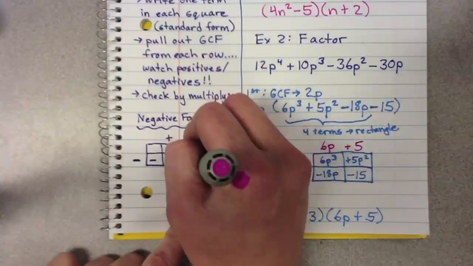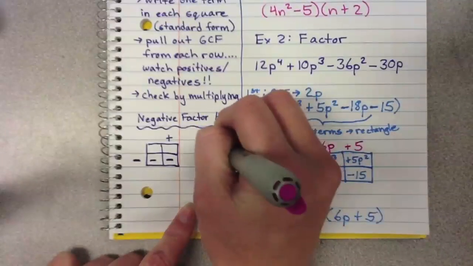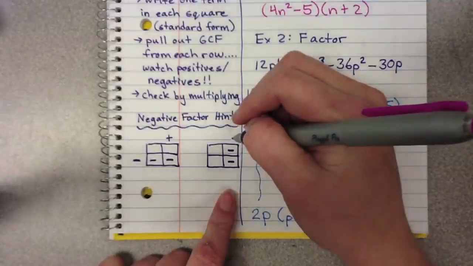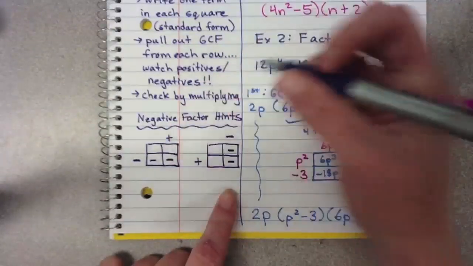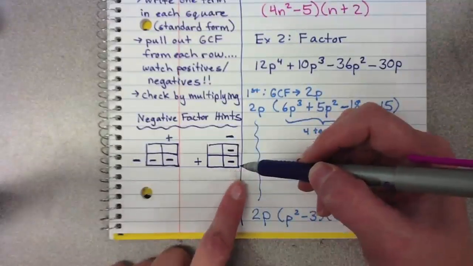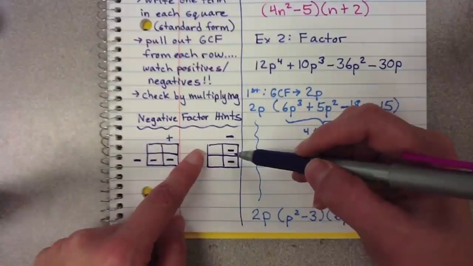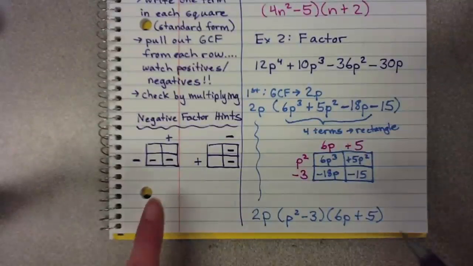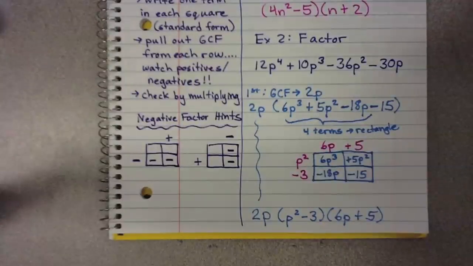So same way, if we had it like this, if there was a negative and a negative there, what's this going to be? Negative. And what's this going to be? Positive. Because if you notice, negative times positive is negative right there. And this will be positive because negative times positive is negative. So this is a general pattern that you're going to see. Like I said, they're not all going to follow these, but when you see that, you should know right away that's the way it's going to work.